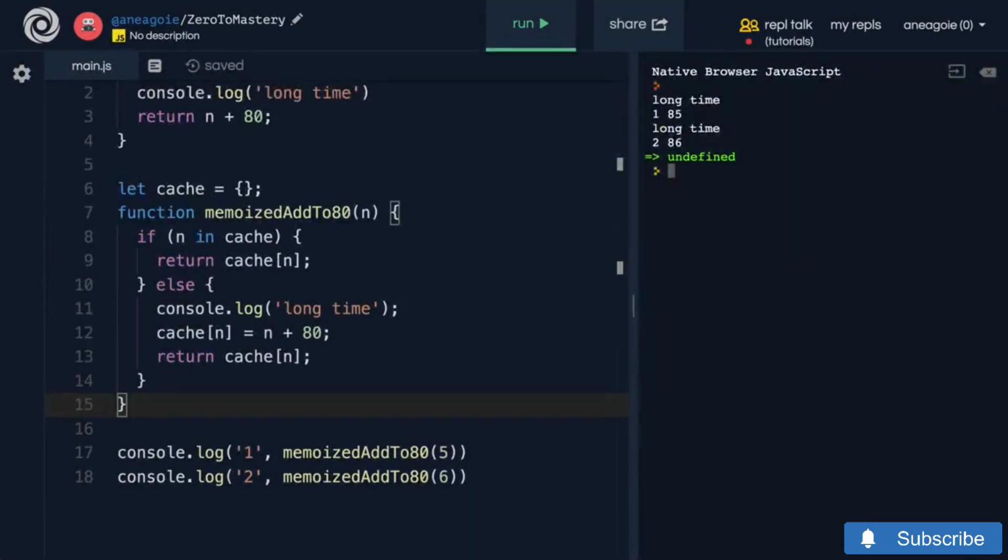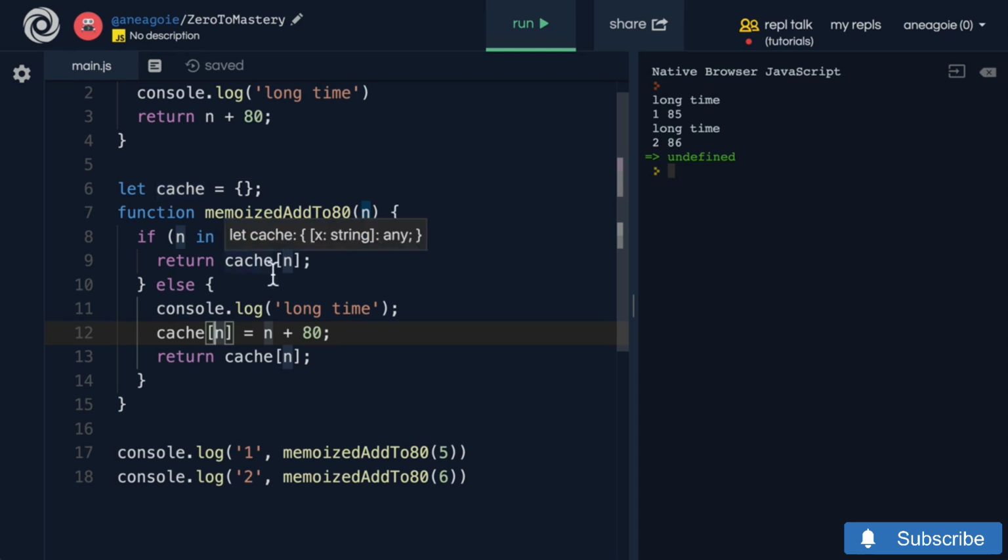Welcome back. I want to improve this function just a little bit. You see, ideally, we don't want to fill the cache in what we call the global scope. That is, to be living outside of this function. Ideally, it's good practice to have memory, or in this case, the cache, to live inside of this function, not polluting the global scope. And there's many ways to do this based on the language. In JavaScript, we can use something called closures. And this is what it would look like.